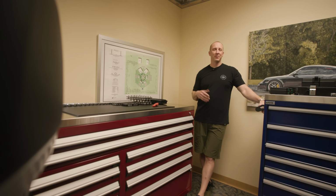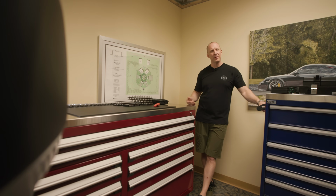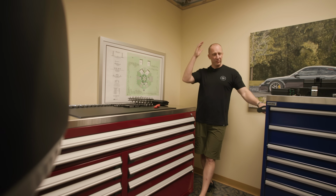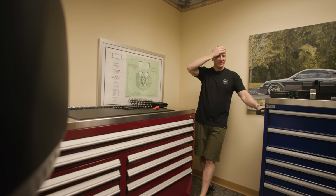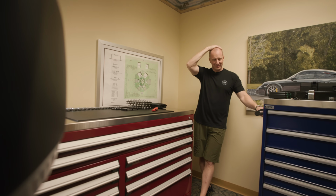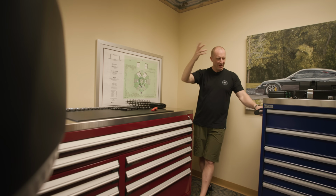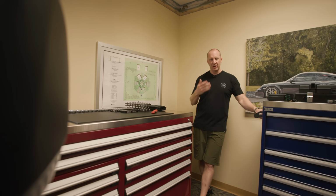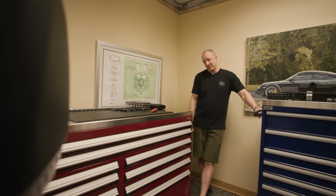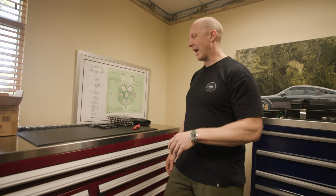Icon is pretty sweet, but if you're going to copy a toolbox, why wouldn't you copy this? It's way better than the Snap-on. Obviously, I own the Snap-on, Craftsman, Milwaukee, Husky. I've touched all of them, and there's some obscure ones. Beta, I'm probably missing some of them. The Sonic boxes are bang for the buck, especially if you're going to do their tool system. It's hard to beat. So anyway, let's talk about tools and where I'm at.